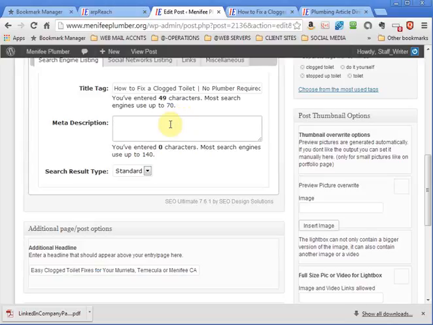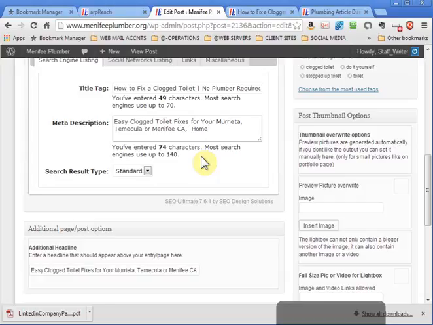In the meta description, you want to have up to 140, but not less than 70. And we've got 72, so I've got some room here. I'm going to add another city, Lake Elsinore. Oops, help if I take my caps lock key off.